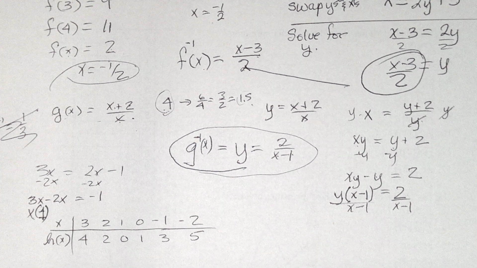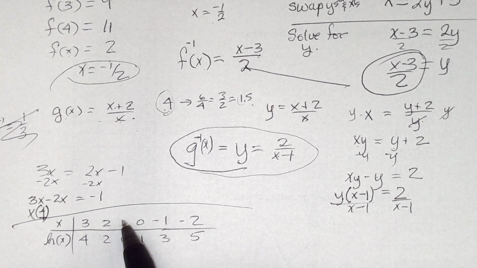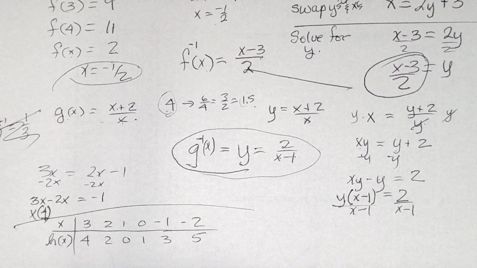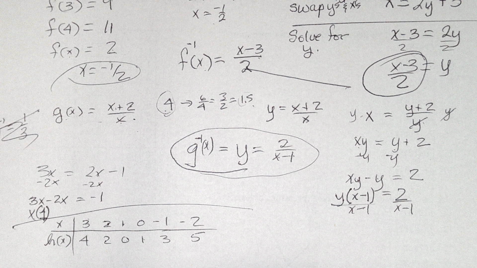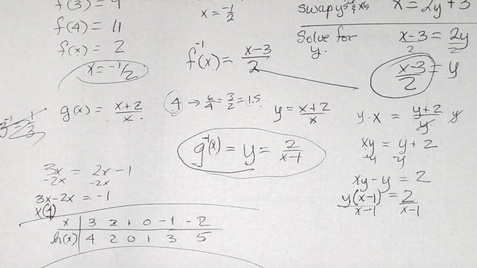All right. So what's the inverse of this function? Well, there's only 6 points in this. 3 goes to 4, 2 goes to 2, 1 goes to 0, and so on. So the inverse would take the outputs of this one, which were 4, 2, 0, 1, 3, 5, and take it back to the original inputs. So 4 would go back to a 3, 2 would stay a 2, 0 would go back to a 1, and 1 would go to 0, and 3 would go to negative 1, and 5 would go to negative 2. And this is a picture of the inverse.